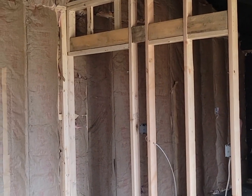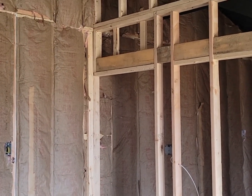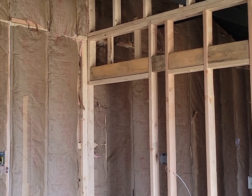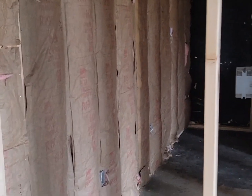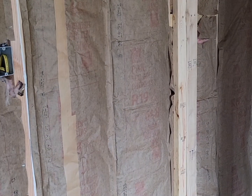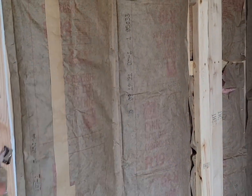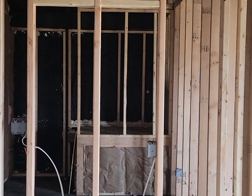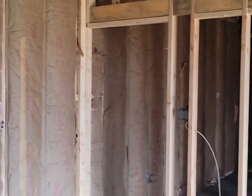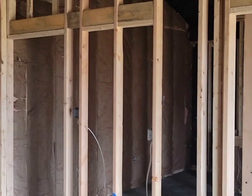And the reason we chose to do sliding on their doors is to maximize space. Again, this is 1,000 square feet of living space, bigger than what we've been in. But if you have doors that open up, a 3 feet wide door, it's going to come out as well, the 36 inches. So you're taking over this wall space, so you can't have anything or else it'll hit it. So that's why we're going to do sliding doors for both kids, so that it doesn't come anywhere into their room or into the outside living space. So we're not having to worry about doors taking over use of space. So that's why both kids will have sliding doors up in here.